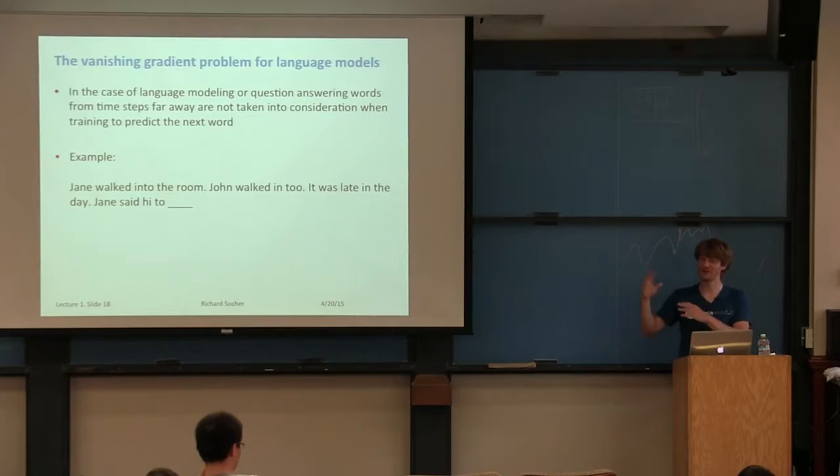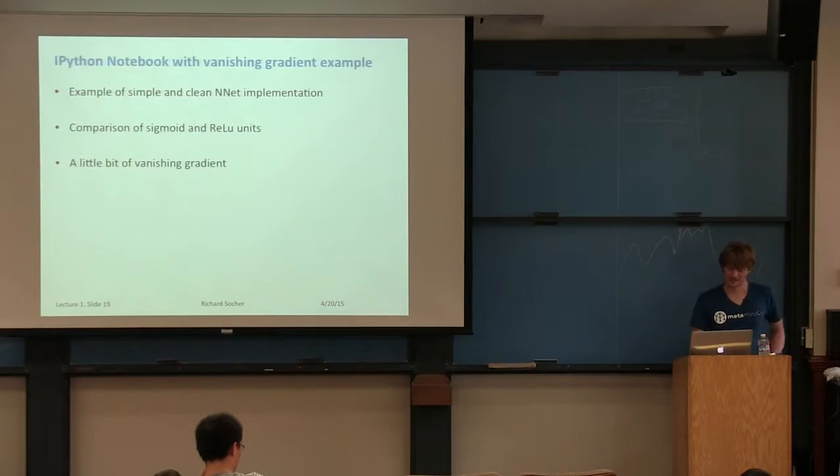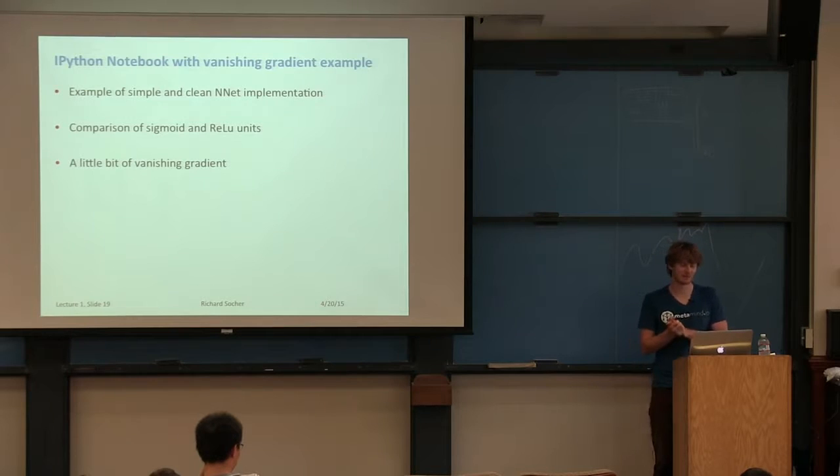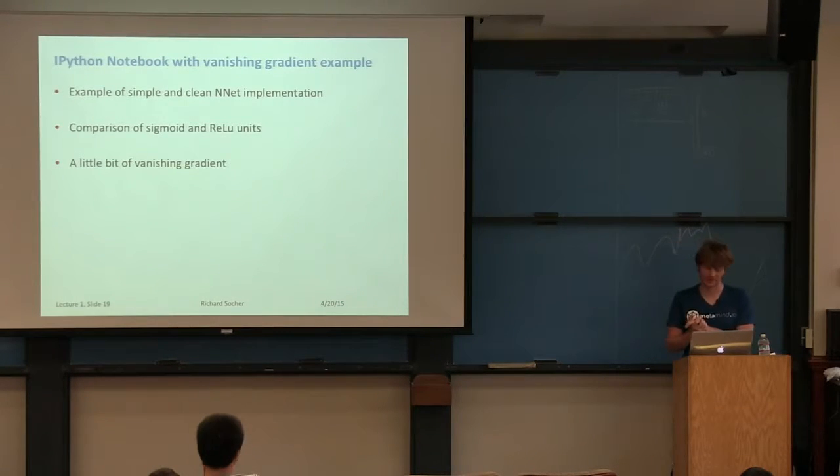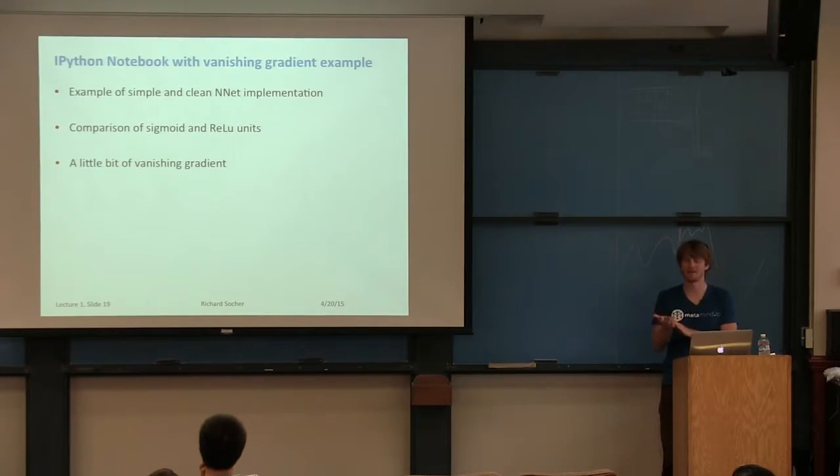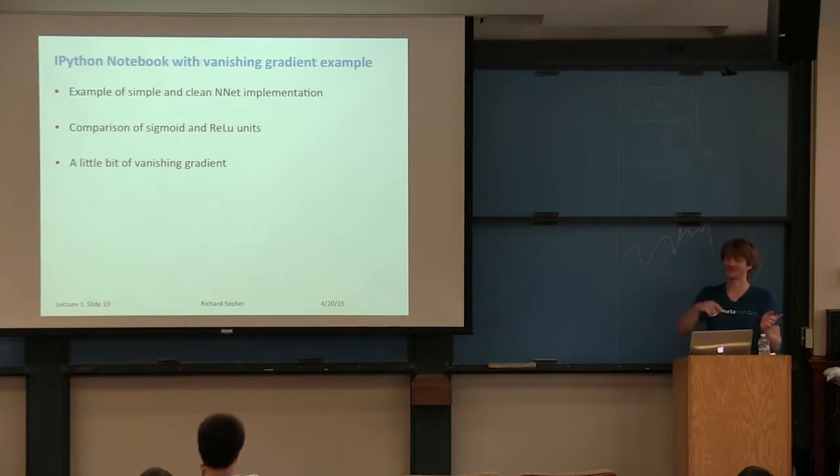And in theory, the models could pick that up, but in practice, that was very hard to do for a lot of people. And that is largely because of these vanishing and potentially exploding gradient problems. So to give you a little bit of intuition and also to bring those people up to speed who had trouble with the first problem set, let's go through a simple example of a clean neural network implementation. It won't be a recurrent one because that's what you'll have to do yourself in the next problem set.